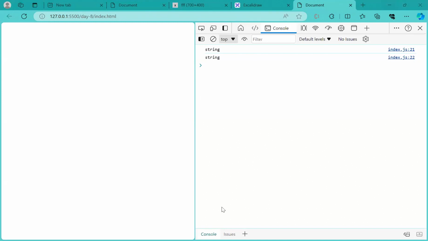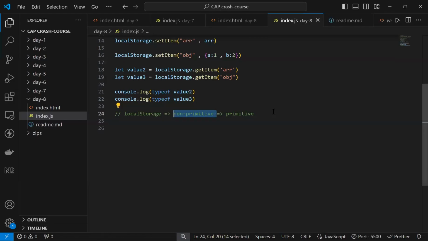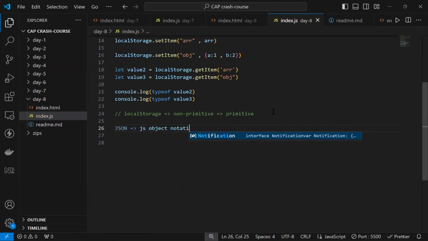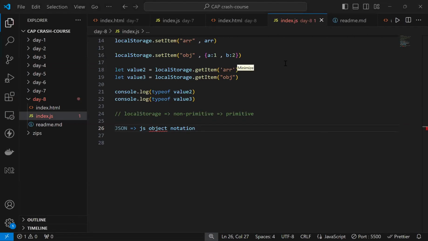But for JavaScript, how can we fix this? How can we prevent a non-primitive data type from changing into a primitive? We add a small thing which is called JSON.stringify and JSON.parse. So first thing first, we have JSON, which is nothing but JavaScript Object Notation. You guys have seen arrays of objects and all, so that's a basic format of storing things in JSON format. Basically, JSON is there to save your object-type things.